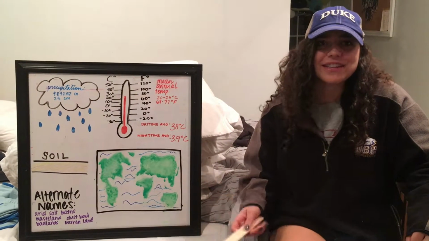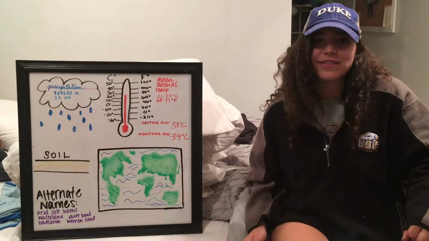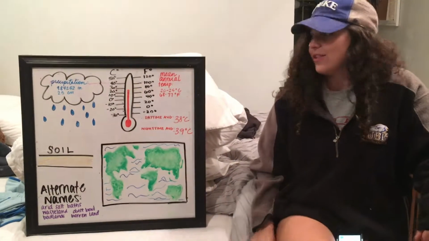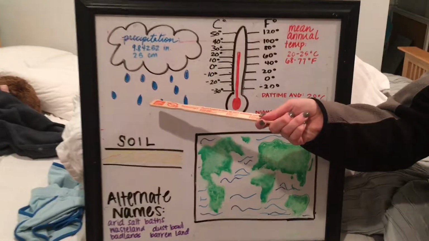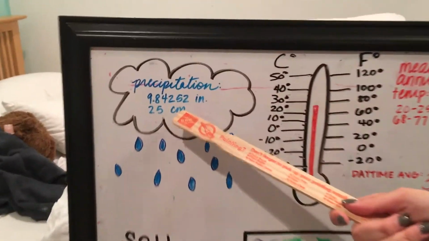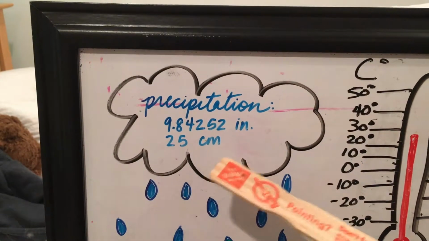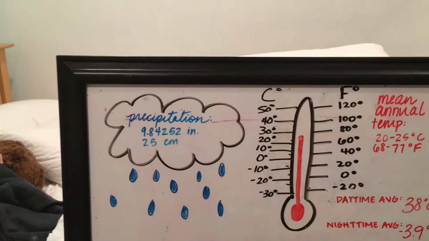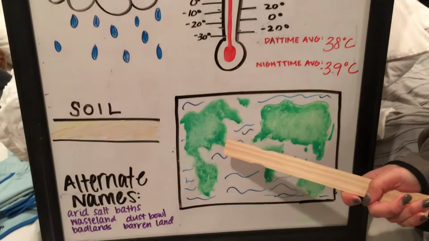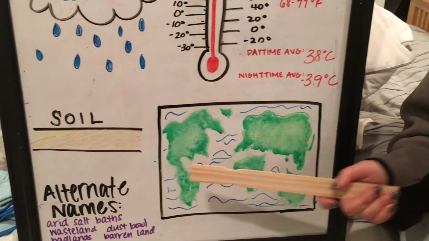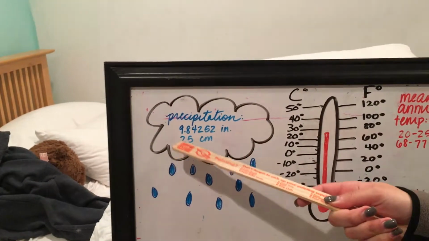Before we embark on our journey to the land down under, we have to learn a bit about where we're going. We have to learn about the precipitation of the area, the yearly average being 9.84252 inches, give or take, which equals around 25 centimeters. That's our unit of measurement. That's the real one used by most of the world, except for a few weird countries stacked in the middle of North America. I don't really know much about it. 25 centimeters. See how nice that number is compared to that number.